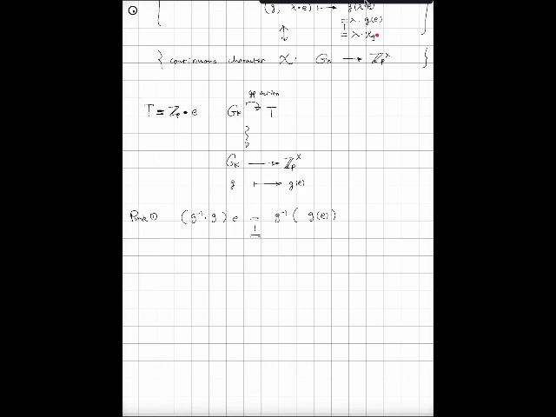Let me write chi g, the notation I will use.